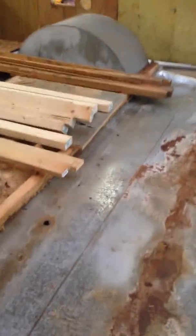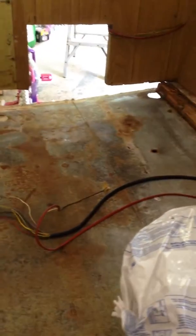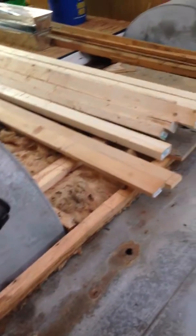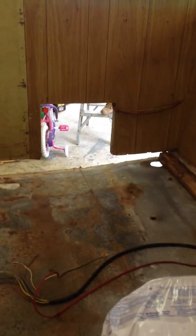So just like in the back, all the flooring is out, everything down to the metal. Unlike the back, we have some good wood here in the front, and we're going to leave it in place. And there's some good wood around the wheel wells, and we're going to leave that in place. But all of the main wood that ran down the sides was rotted out and had to go. And all the rest of the floor up front was completely rotted out.